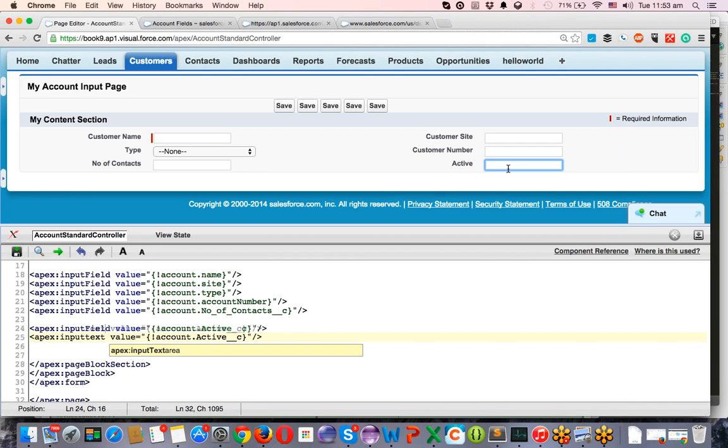So you have to use a proper input field according to the business requirement, or according to the type of field you're using on the page. It's really tough for the user, he doesn't know what to enter here, inactive or active, or yes or no. It generally accepts yes or no. Okay, it's better to make it input checkbox or input field.